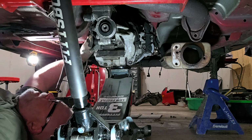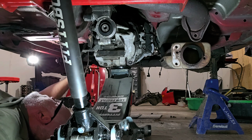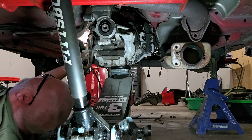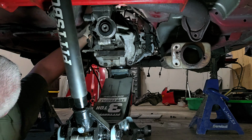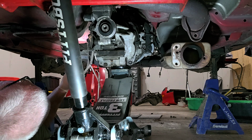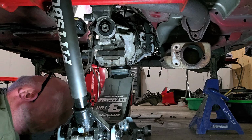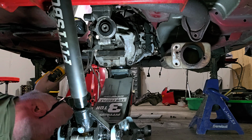Here's that harness. Like I said, I cut the harness at the top. I would never do that unless it's a situation like this where I know everything's getting replaced. So I could see one upper bolt there. Gives me one left on each side. I don't know. Good question. Well, this got to fit in there. That is the next good question.